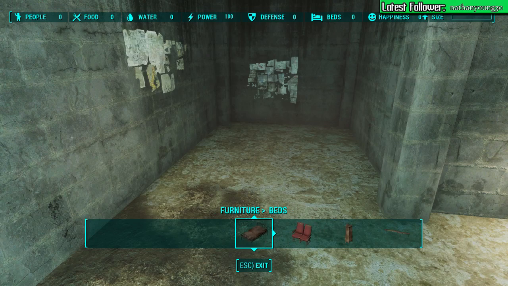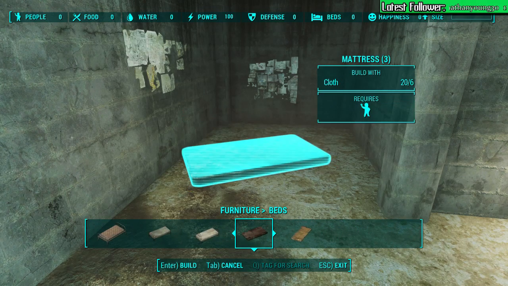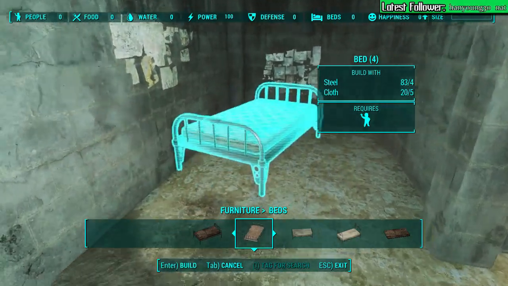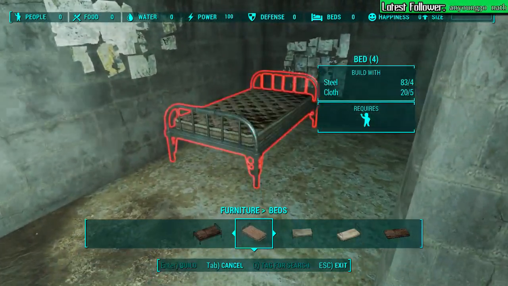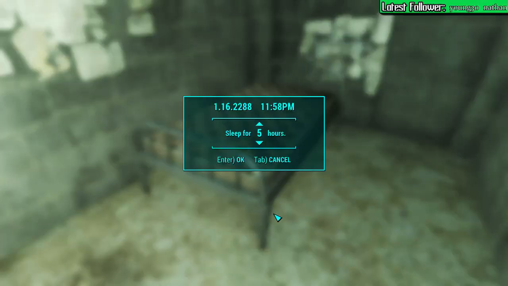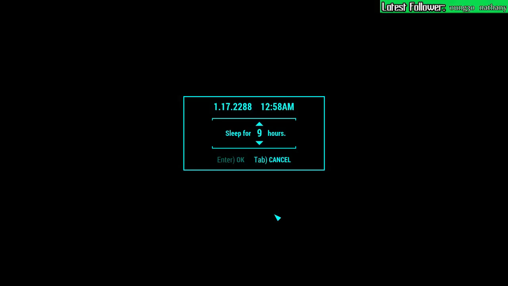Yeah, I need beds. I need me a bed. Give me a nice bed right here. Give me that bed. Go to sleep. It's late. Wake up early in the morning.